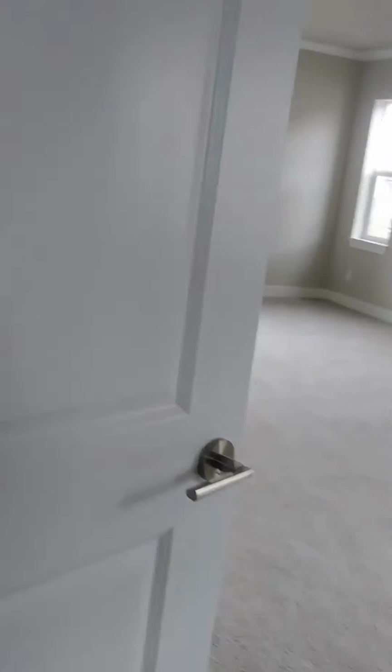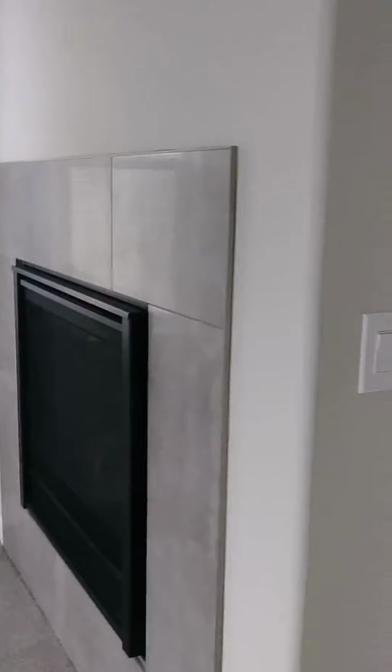And then this is our water heater closet, where the water heater is. And then this is our room. We have the French doors. Let me open the doors. Okay. So we have a double-sided fireplace in our bedroom right here. And then we have a sitting area, which we're going to put a sofa and a love seat or something like that here, or just a sofa and a chair. And then this closet is a spare closet that I'll be using for like my stuff over here. And I'm going to put a nice table or something there, decorate it. And then over here is the bedroom where our furniture is going to go, the bed and everything else. And as you can see, our fireplace is double-sided.